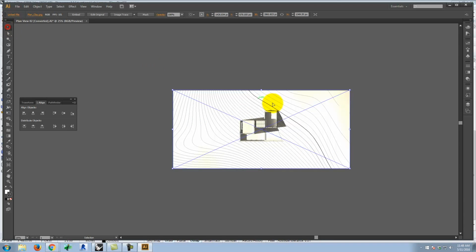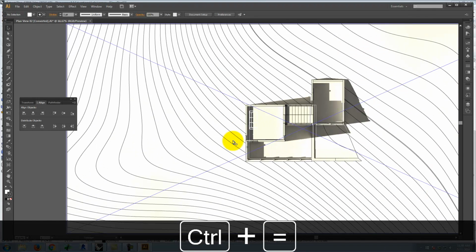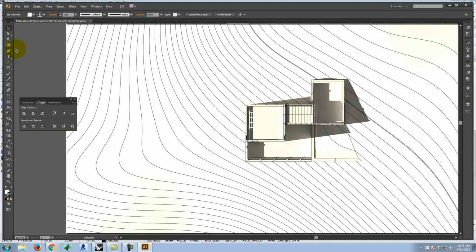So we can do a multiply adjustment if we want. I put it underneath everything else. So it's just a matter of preference. So anyway, now I have that there. I need to make some corrections to this particular piece, and the easiest way of doing that is probably to just draw over and fill in with white where the plan is.